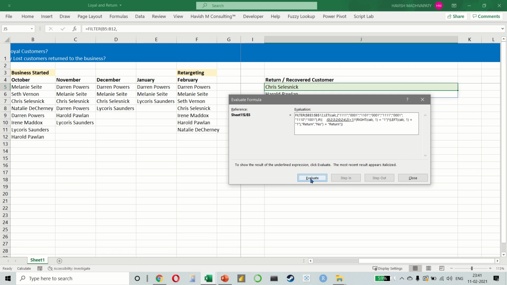So we have a 0232, 0242. That seems all right. So we do have a Natalie coming in properly. But then why is the result not coming? Let's see.